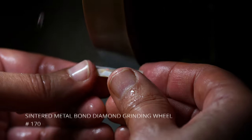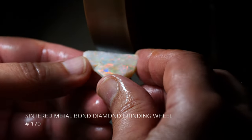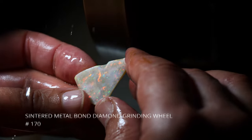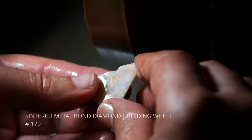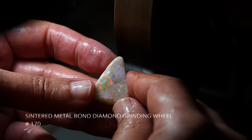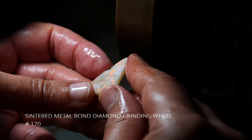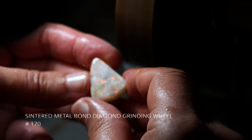I'm using the edge of the wheel just gently to take out some of the dirt. I don't want to lose a lot of weight, and as I'm going to sculpt the surface and leave this in, there will be a bit of fluctuation in the surface. Using the wheel flat is one way, but I like to use the corner of the wheel at times to get out dirt or just to create an effect. I consider now that I've done all the work I want to do on the grinder and we will now go over to the sander and we will do the final sanding and polishing stage.